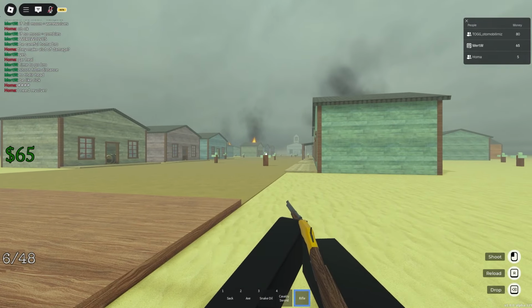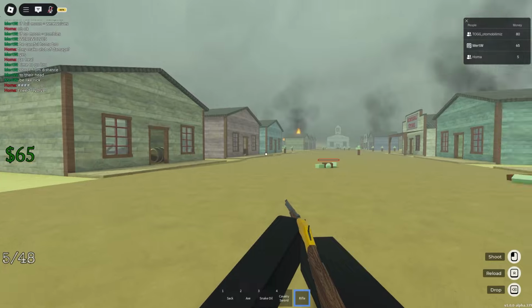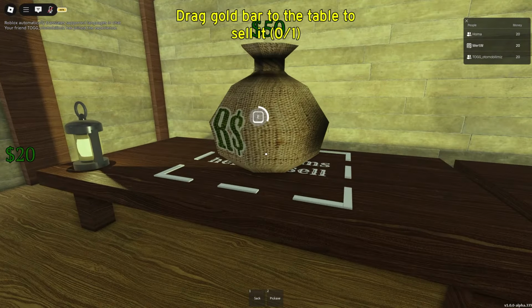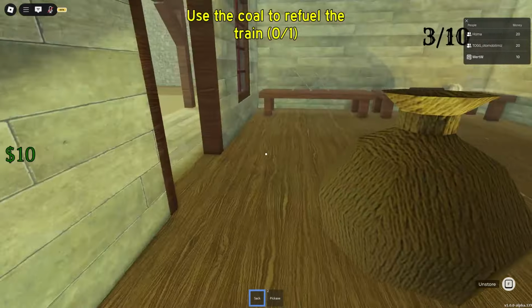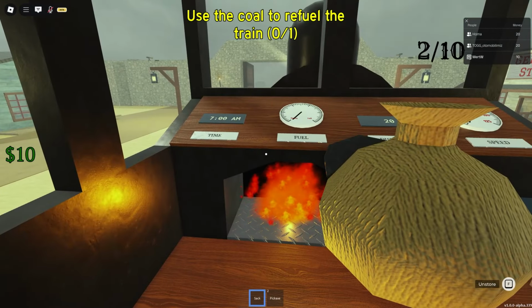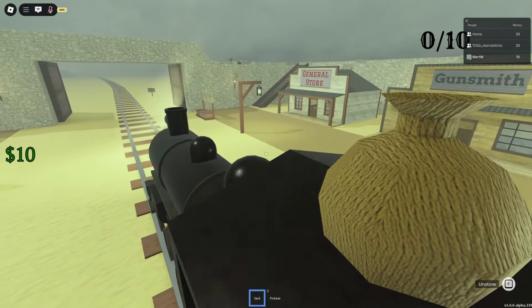Alright, so in this video, I will show you guys how you can finish the Dead Rails very easily. You will have to start the game by selling the gold bar inside the trading post. After selling the gold bar, I recommend buying 3 pieces of coal. You can also buy a weapon like a shotgun, but I don't really recommend that. Don't forget putting all the coals inside the furnace to make sure you will have enough fuel.